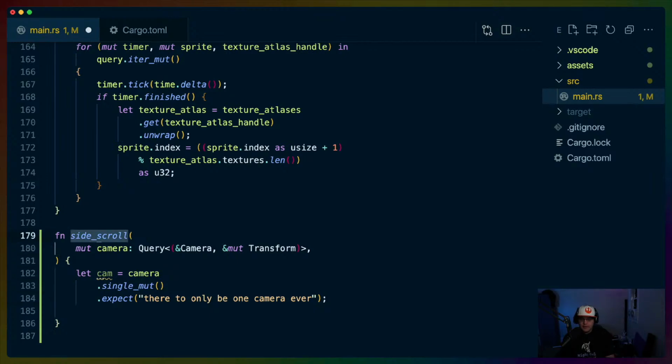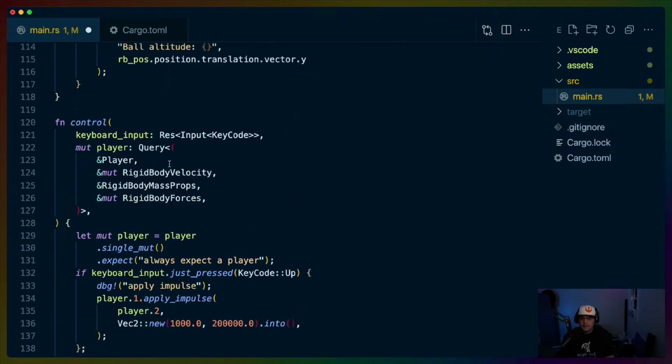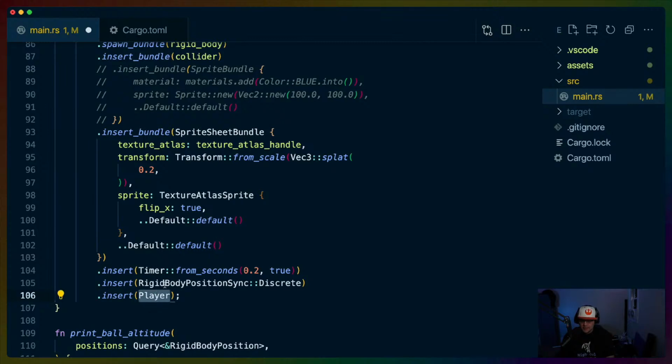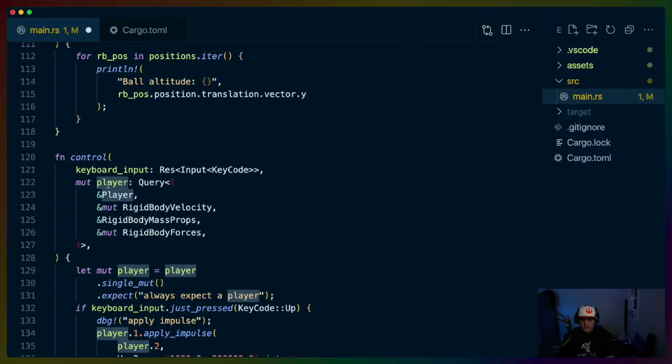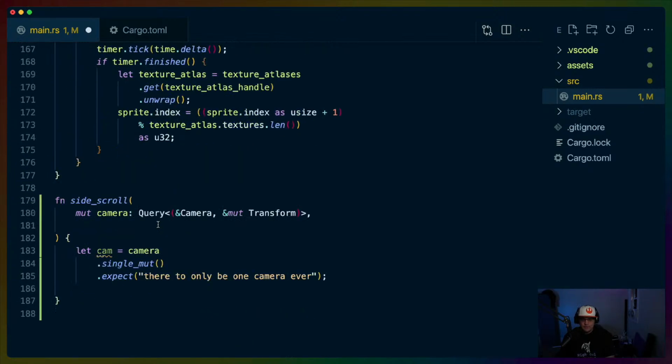So we also need a query for the player. Did I put a player component on the Corgi? I feel like I did. I did put a player component on the Corgi, which we can query there. So let's do player query. We'll do &mut Transform. We don't need this to be a tuple, actually.